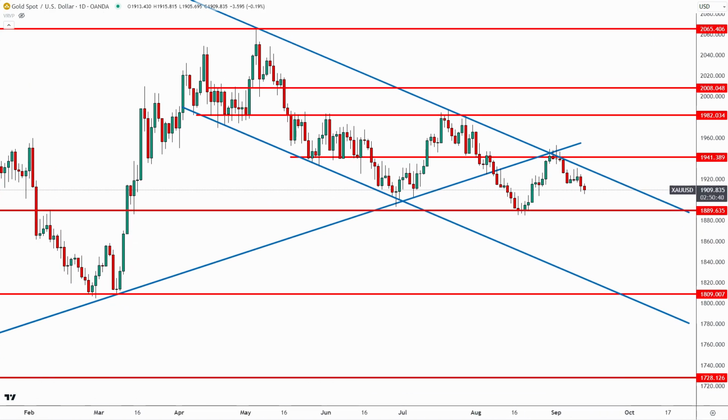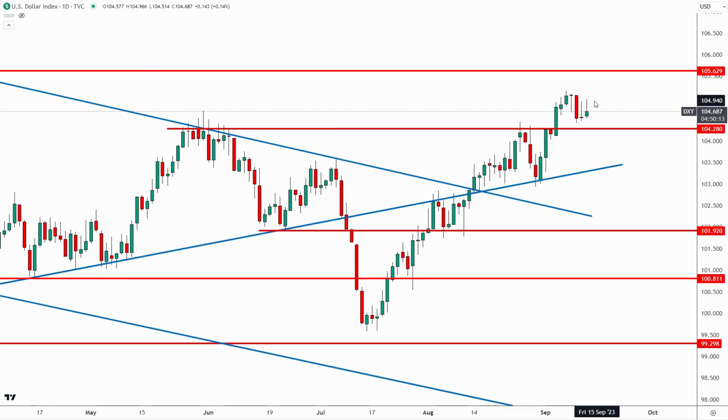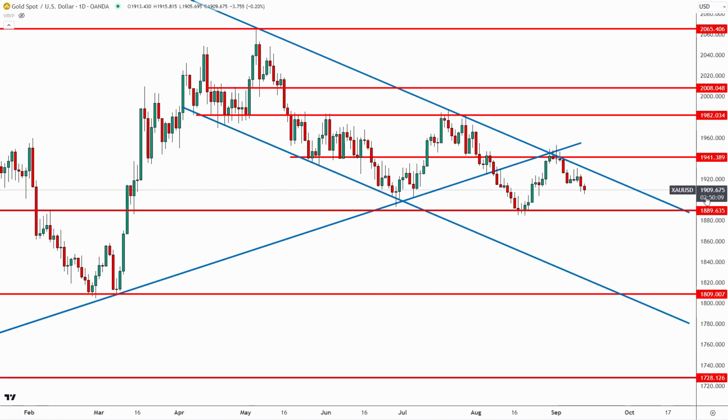However, like I said, I do not want to trade the market right here because there are just too many variables on whether we could get something like this or the market could just come down here and test these levels. I don't want to trade in the middle like this because I know my edge is trading away from confluences of support and resistance. So for me, the ideal scenario here would be to see the DXY continue higher up here toward 105.60, eventually break out from there, and then also see gold break below these recent lows down here, a sustained break below this for that push lower. We'll see if we get it, but at least for me, that is going to be the ideal scenario here for gold.